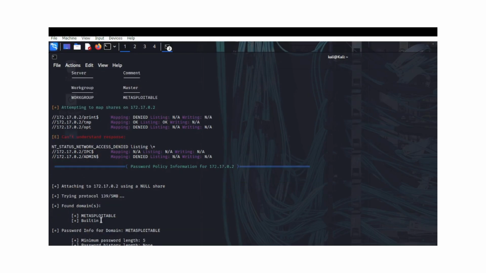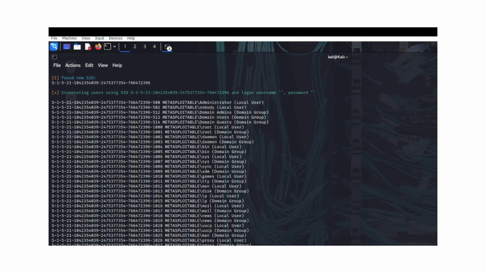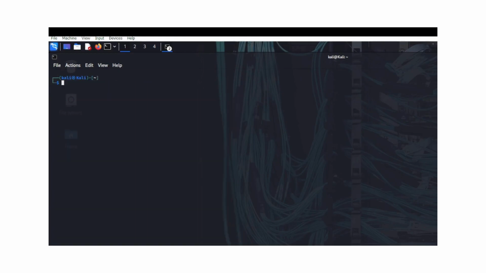Okay, now what we're gonna do, we're gonna clear the screen. Now we know the share name, so we're gonna use another command, right? We're gonna do an smbclient -L command to list all the shares on the target host. So we know it's running SMB. So we're gonna do smbclient -L to list all the share names, and then we're gonna do // and then we're gonna put the IP address for that machine, and then we're gonna put another forward slash, and then we're gonna hit enter.